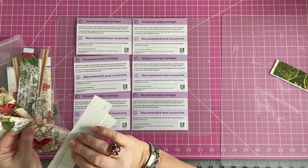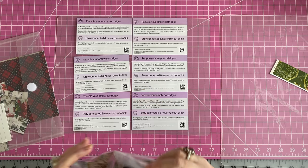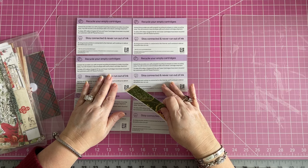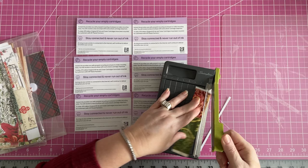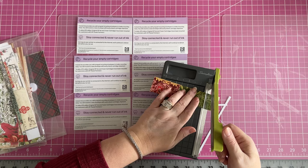Are these? These are adhesive strips. Oh, this is a bag of adhesive strips. Whoops. Well, they're not really scraps, guys. I don't really know if I want to use something that's not really a scrap. But I guess we could. Why not, right? Use what you want. Now, you could do this spring. You could do this Christmas. I'm just cutting off the little bits of white that didn't get cut off during whatever project I was doing at the time.